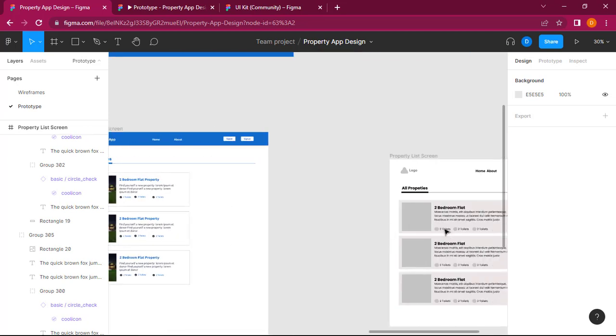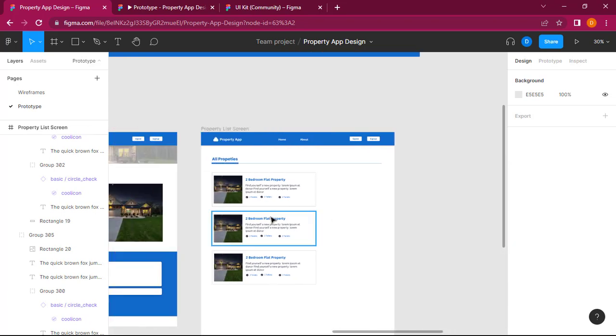So all we just need now is to add our filter.